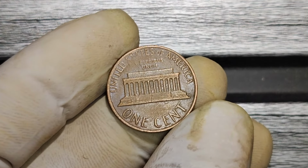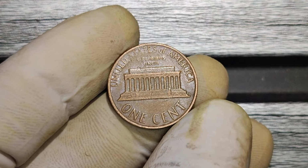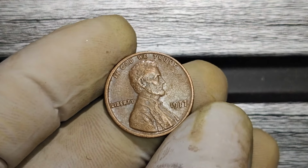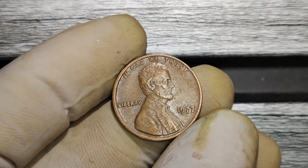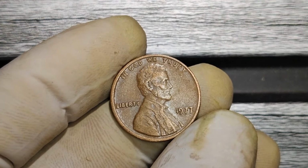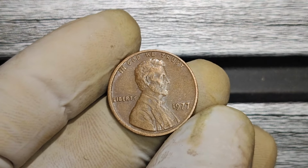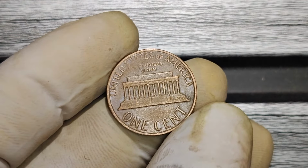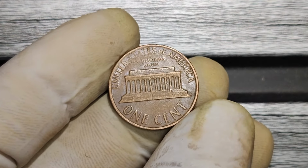And let me tell you, if you've got one of these hiding in your pocket, under your couch, or at the bottom of that mystery drawer in your kitchen, you might just be sitting on a small fortune. So, before you go tossing those pennies into a tip jar, stick around because I'm about to break down what makes this coin so special, how you can tell if you've got one, and why collectors are willing to pay a jaw-dropping $1.4 million for it. Oh, and I'll even throw in a personal story about how I almost spent a valuable coin without realizing it because, let's be honest, we've all made some money mistakes.